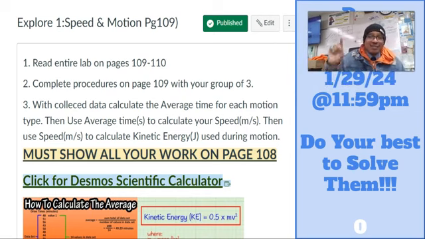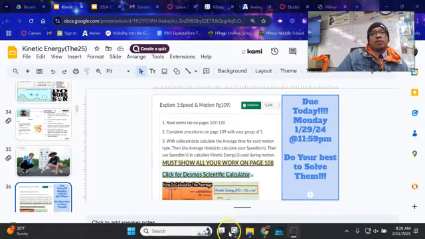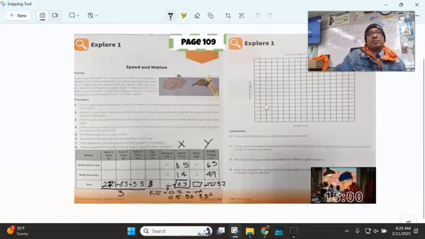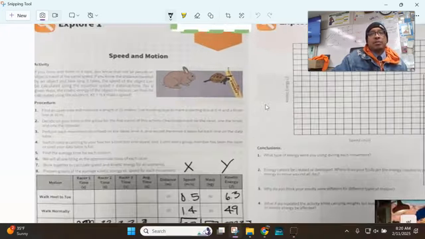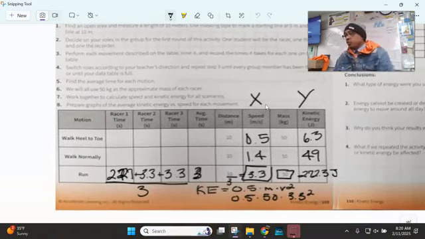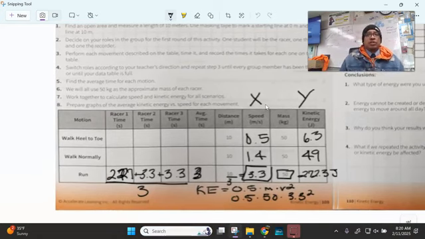All right. Anyway, next, moving on. So we should be on page 109. Again, page 109. We're going to review the math and then go over the graphing. That's what we're going to do. I'm going to go ahead and pull that up because I actually have it right here. Some people just gave me their data, and in class on Friday we reviewed one of the data's rows and we went through running. So I just wanted to make sure that everyone was on the same page with this.